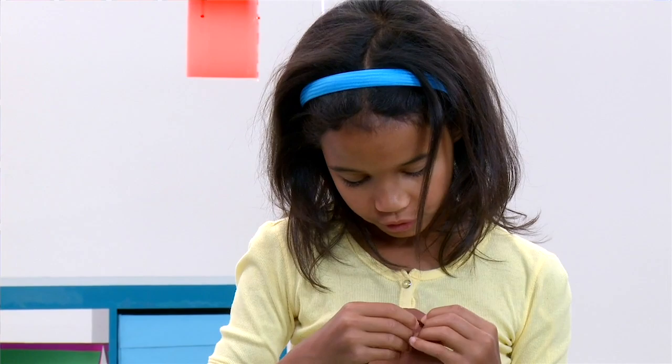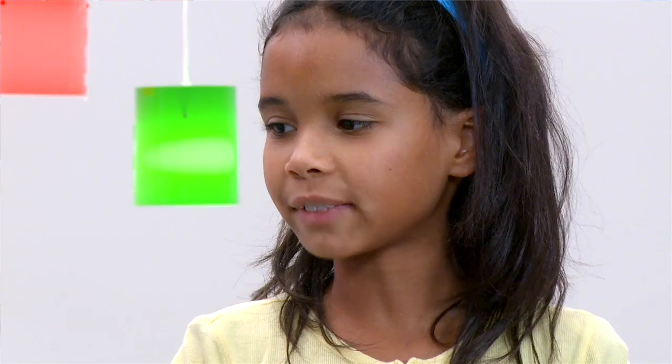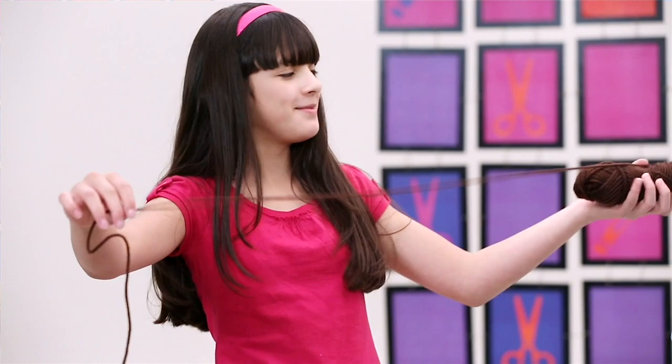Now I just need to put the string on. I think I'm ready to put the string on too. I need to make it on the side. How much string do we need? Well, I guess really long string.